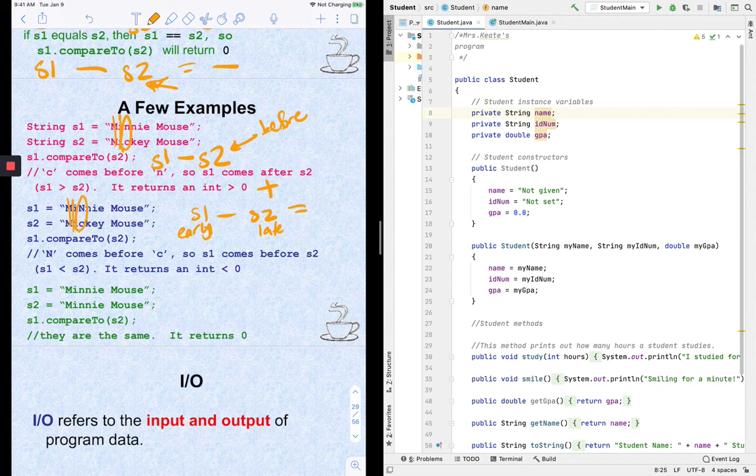Well, now that's going to give me a negative number because this one is smaller. N is a smaller number than C. Okay? And now if I have Minnie Mouse and Minnie Mouse, it literally goes through every single one of these like this. Oh, hey, wait, look. Even the space, they're all the same, so it returns 0.